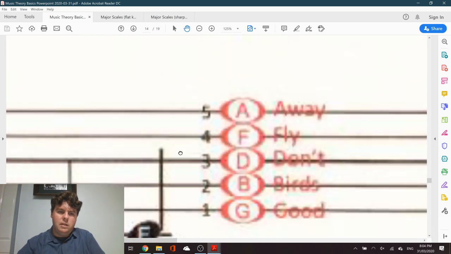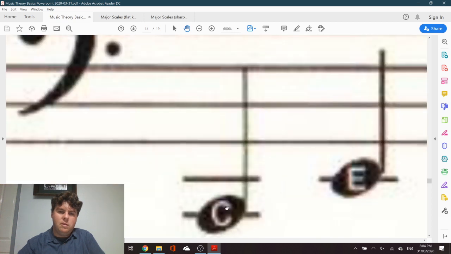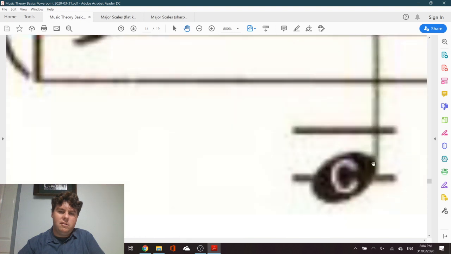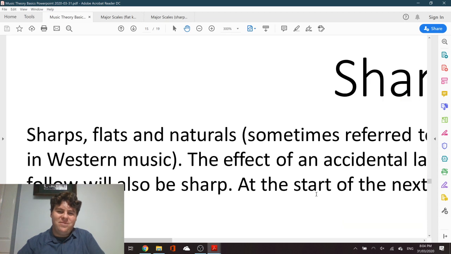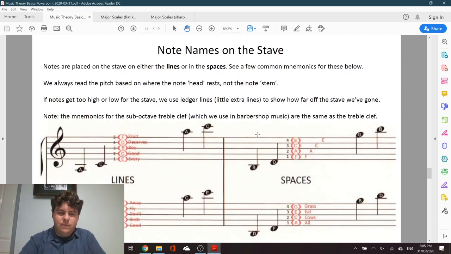I better zoom in down here and show you some of the extra low bass notes. So, if you're Dave Harcourt, you could probably sing this note. In fact, it's probably your most comfortable note. I've lost my spot. There we go. So yeah, there's some very low bass notes down here, so that's about as low as normal bass voices could get to. I just have daydreams about this note down here.